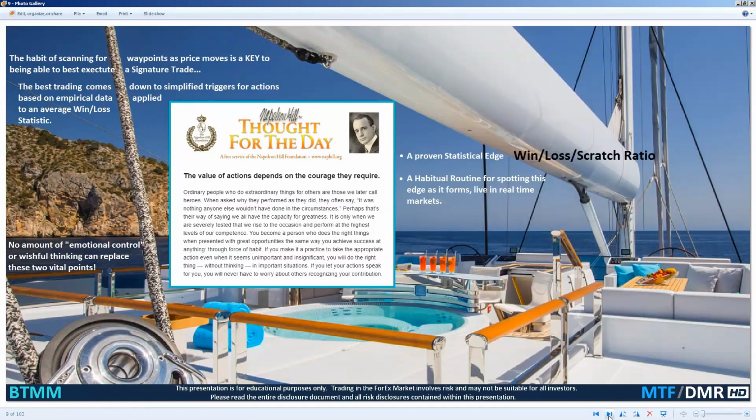All right, so the first one is a win-loss scratch ratio for a signature trade for a given pair. It's vital. Without that, you're basically floating on the open sea with no bearings. You have no compass, right? And then the second part is clearly defined waypoints or events over time. So you've managed to make for yourself a list of the progression of actions that price does in order to create a signature trade simplified trigger entry for you. Clearly defined waypoints or events over time. And this obviously is not just the entry. It's before the trade setups. It's the entry. It's the reversals that happen as the trade moves onward to take profit.